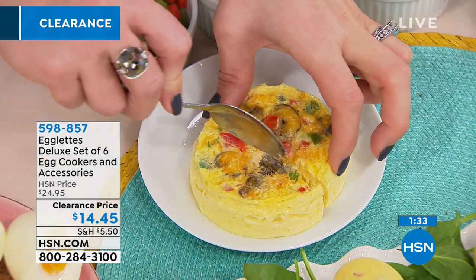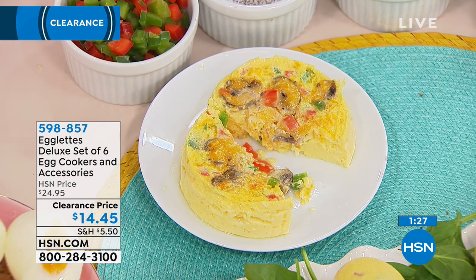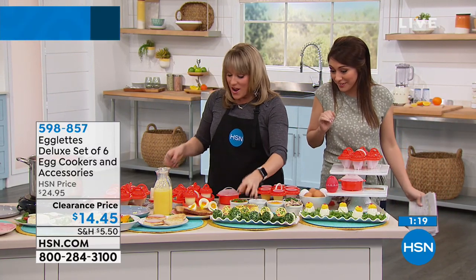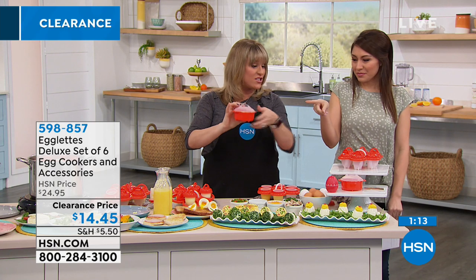But honestly, what's the biggest cumbersome complaint about doing omelets? It's not that they're hard. It's just that you're standing over the stovetop and you're babysitting it. And it's the flip. And if you don't get the flip right, it's a mess. The flip gives me a little bit of stress. So now no longer do you have to do the omelet flip. No longer are you babysitting your omelet on the stovetop. You're getting this as a freebie.